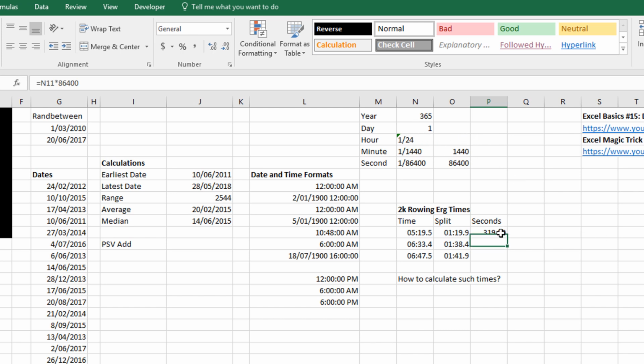So having a little table that looks like this, that helps you understand these hours, minutes and seconds, can be very helpful if you're working with data like this here, some erg times. It might be information that's been spat out of the GPS system that shows the amount of minutes in a certain zone. It might not be in the right format. In fact, most of the time it won't be in the right format. So manipulating these dates and times using some of these lessons can be pretty useful. Watch these two videos and you'll get a bit more of a feel for things.